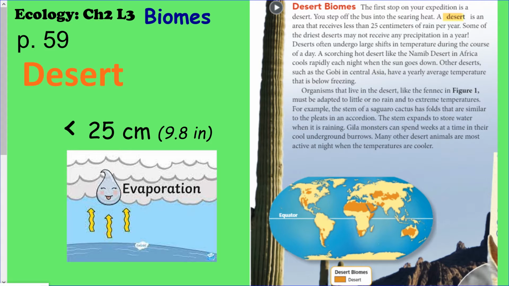But we're talking about areas that get a lot of evaporation going on, so there's not much precipitation. So in order to be a desert, it's a classification of less than 25 centimeters of precipitation every year. That's only 9.8 inches, so that's smaller than our regular ruler, right? Because the regular ruler is 12 inches. And if we got that much rain in one day, then we'd think, wow, we got a lot of rain. Or even in a week, wow, we got a lot of rain. But we're talking about 52 weeks, 365 and a quarter days, that they get less than 10 inches of rain or precipitation every single year. And if that's the case, then it's classified as a desert.